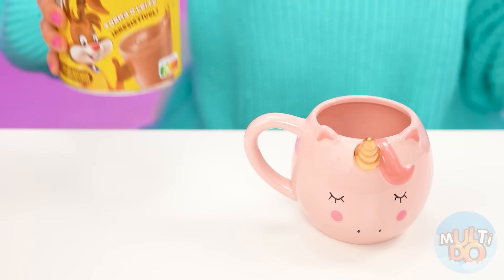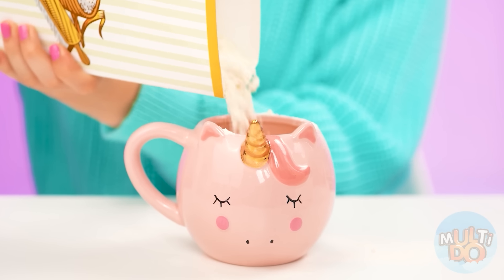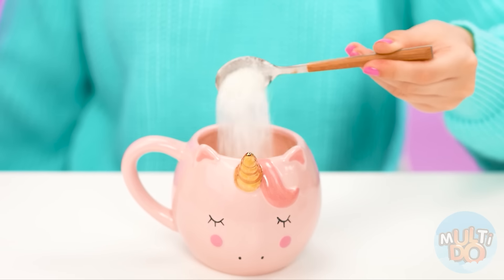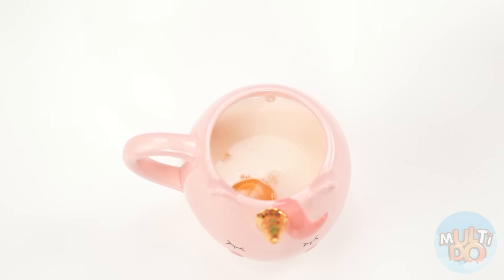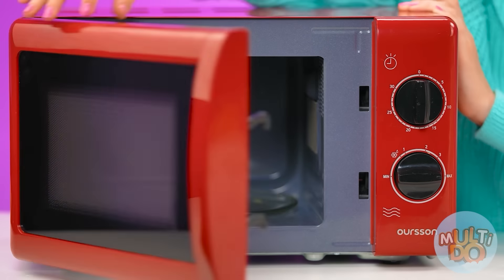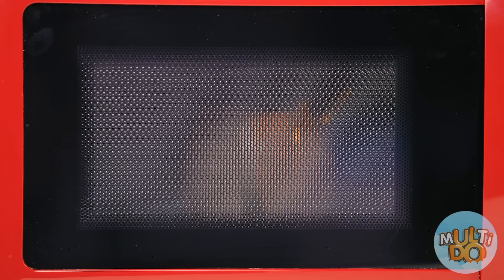It's easy. I'll make Sophie an unusual cupcake in a mug. To do this, pour cocoa and a little flour into it. Then we add the raw egg, a little sugar, and cooking powder. And where can we go without milk? Let's pour some in too. We need to mix it well with this little mixer. Now all this needs to be thoroughly shaken. And now it's time to put it in the microwave. Now we need to wait a bit. You see how easy it is to cook cupcakes now?